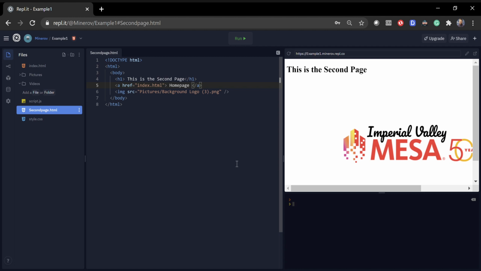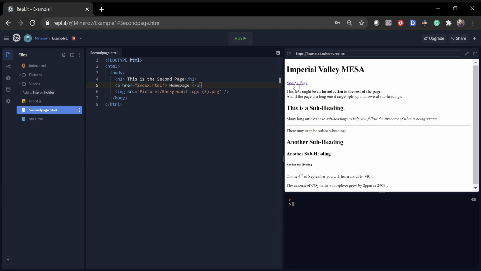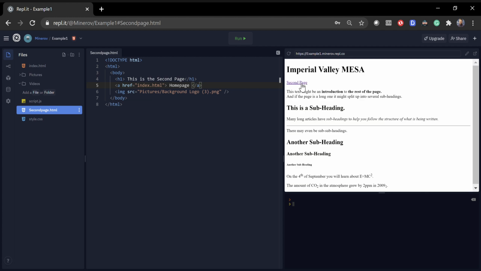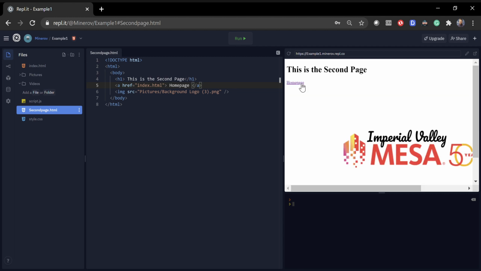Use whatever tools that you feel comfortable with and does the job well. Okay, so we have this. We'll click run. So we go into our second page, and there you go. So we have a link to our home page. So I can go back and forth as much as possible, and that will be the thing that we need in order to pretty much navigate through our web page.